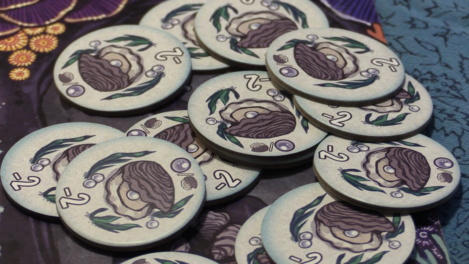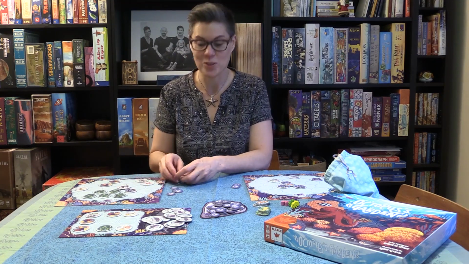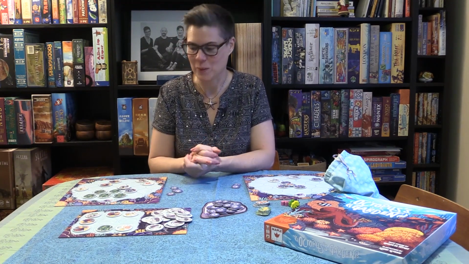And if you have any oysters, they will actually come and eat your oyster. And now you don't have that oyster anymore. And that's a bit double-edged because you have less income, but the oyster's kind of ugly. So you don't mind maybe losing it towards the end of the game. So there's different things like that going on throughout the game.